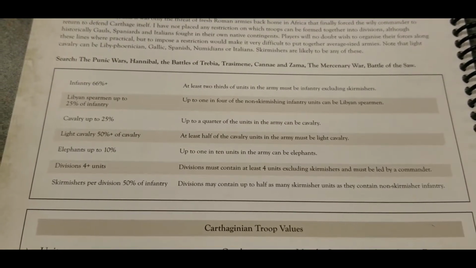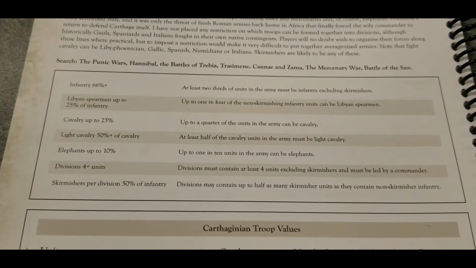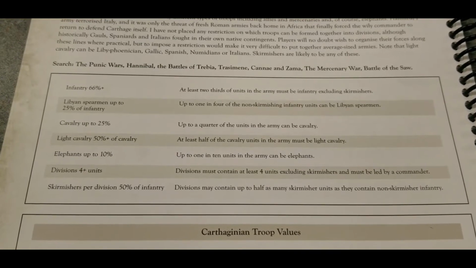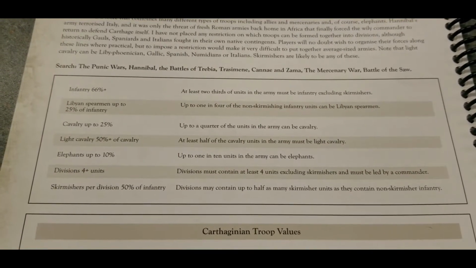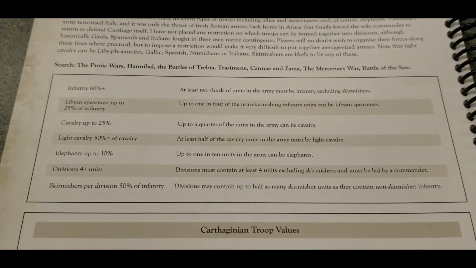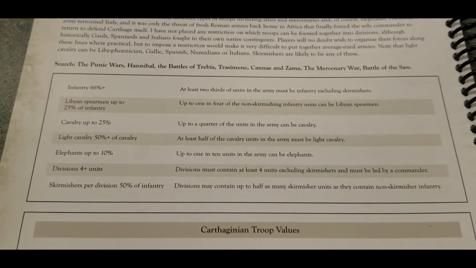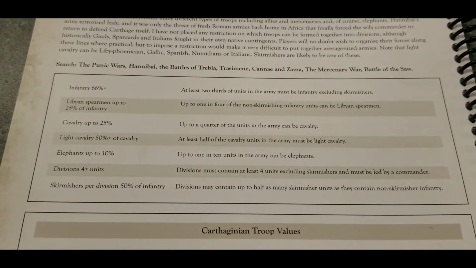just a weird thing. I wish they would have found a different way to organize that just a little bit, just because then we have the elephants as well. But before we get to the elephants, again, cavalry up to 1/4, and then light cavalry has to be half or more of your cavalry. So again, lots of things to think about there. Elephants, 1 in 10 units can be elephants, but really that's assuming you don't go full on the cavalry component, just so you can get that 10% in if you want to go that route.